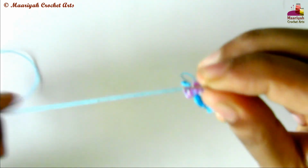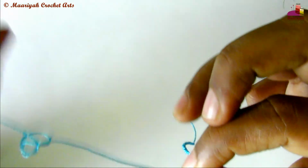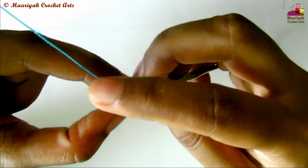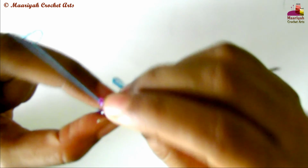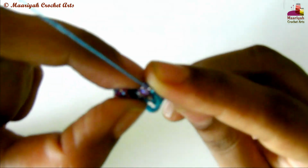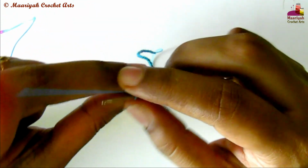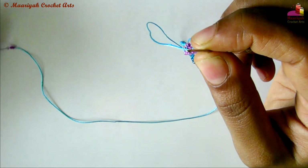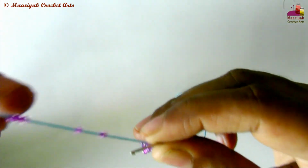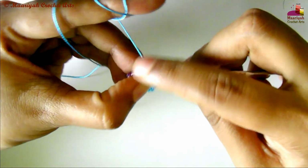Now pass again 5 beads. Make a 5 bead loop on top of the first 4 bead loops and secure with single crochet. This is the second loop of the 5 beads. Now I'll make the third one. Three, 4, 5. This is the third loop.